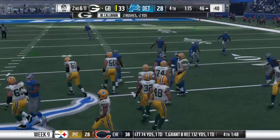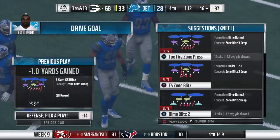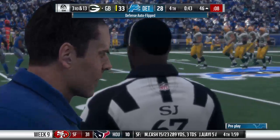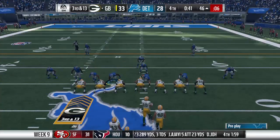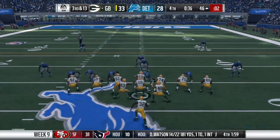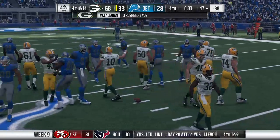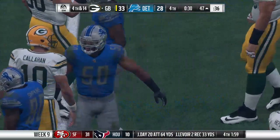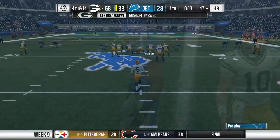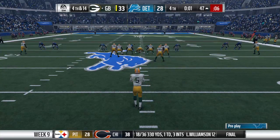The Packers looking to get out of here with a win as they take the knee. And with a 3rd and 13 here, the defense in a dime look. Down to a knee one more time, and that should just about do it. On now is the Packers punter, as he's on for the 5th time here today.